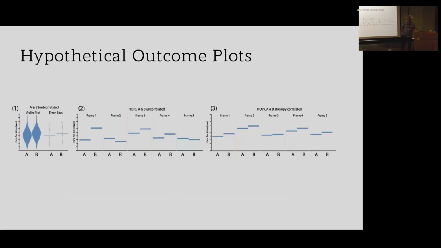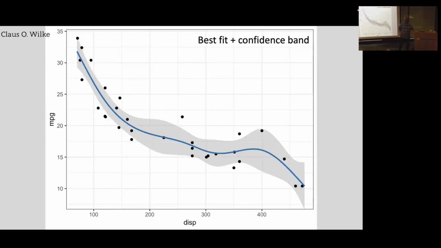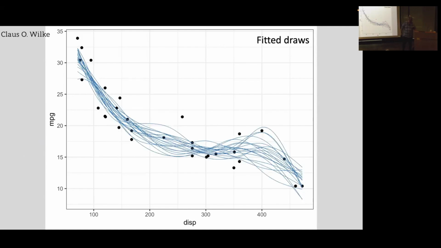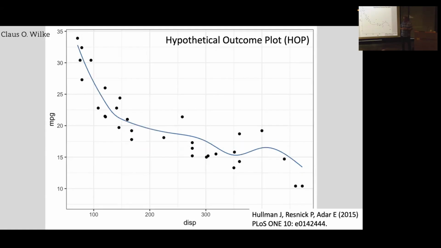So there's a bunch of packages now. This is just a demonstration of when these things are uncorrelated, they flip, and when they're correlated, they're always like this. So these are the different frames. Again, I bring this up just because I think there are a lot of interesting packages these days for other kinds of visualizations. People have used this for time series. So Claus Wilke developed a package in R for doing this for scatter plot data. It calculates a bunch of draws and does animations to show you possible outcomes.